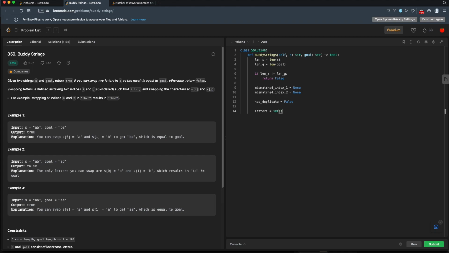So our letter set will keep track of what letters we've seen. As we go through our characters one at a time in our string, we'll throw our letters into this set. Then we can also check when we come across a new letter, is this letter already in the set? If it's already in the set, that means we've seen that letter before in our string. So this letter that we're about to throw into the set is a duplicate. And then we can flip our has duplicate to true. So that's a little bit more complicated than I'd say most easy problems have.